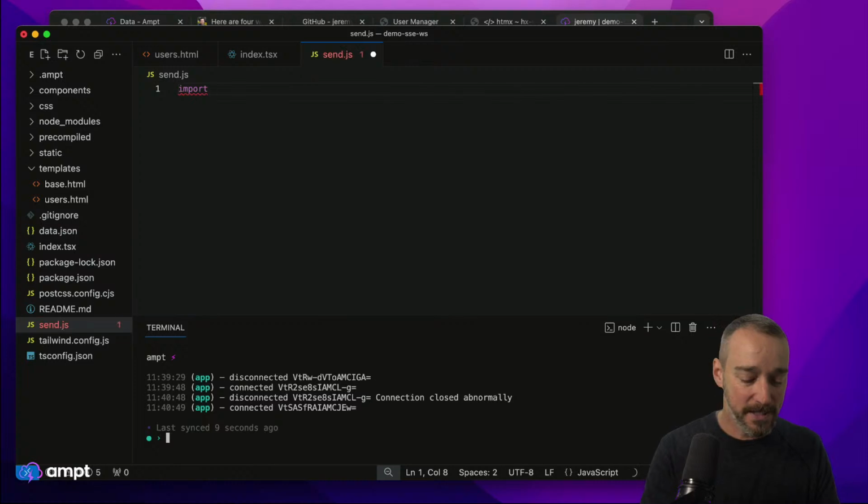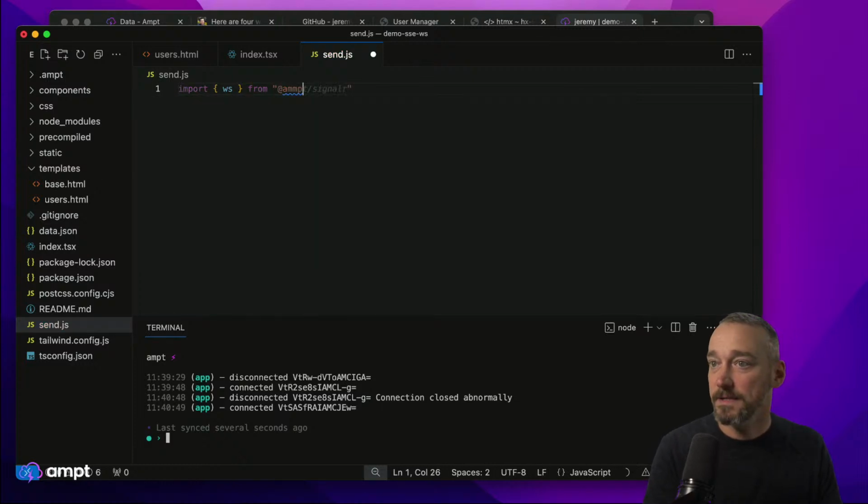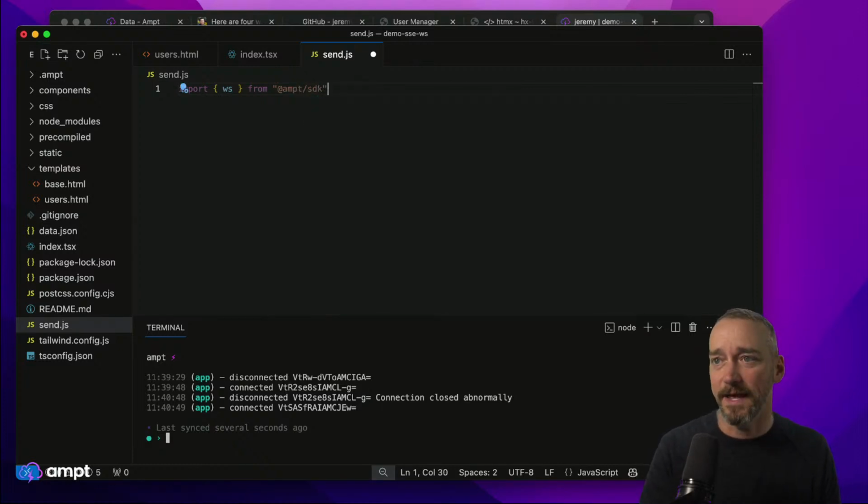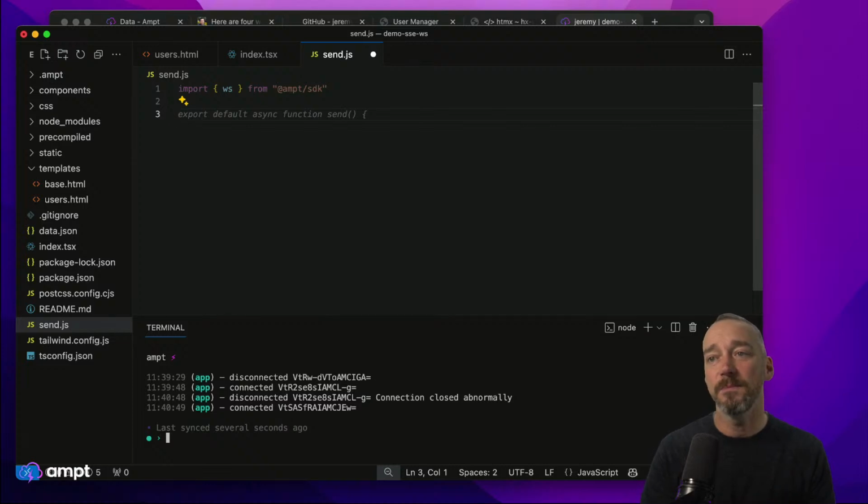But I'm going to import here the ws from the Ampt SDK. I have too many M's in there. Ampt/SDK, like that. Okay. And then from this I can actually send messages to the WebSocket.